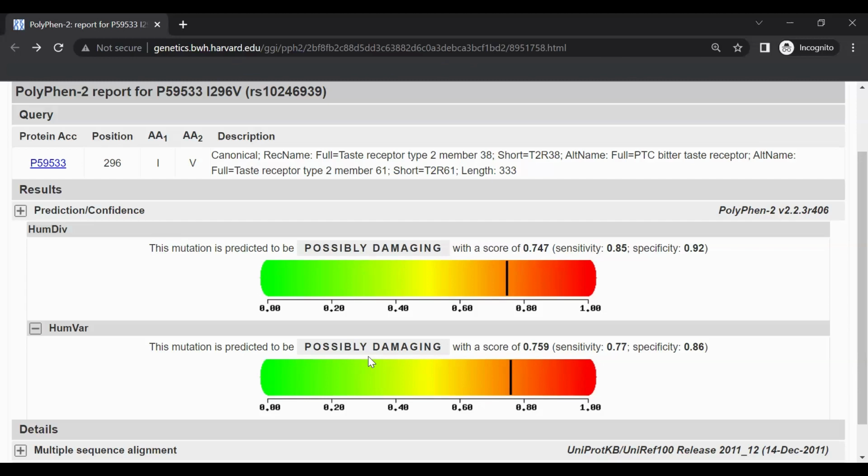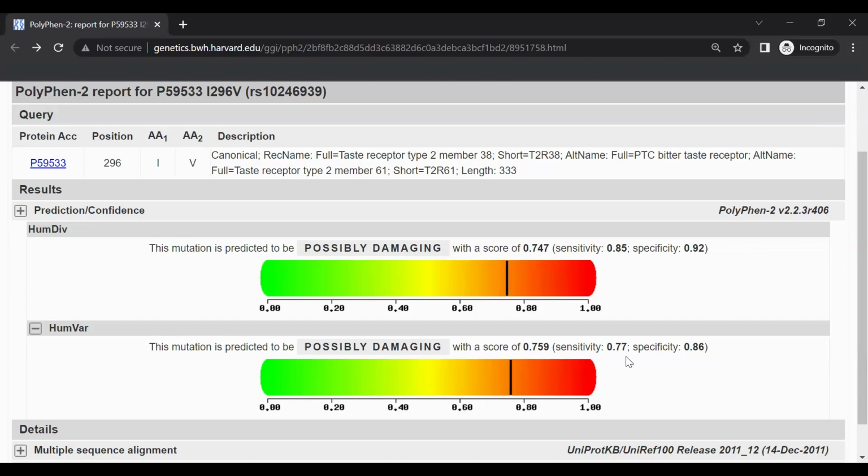The results also include sensitivity and specificity scores, which are measures of the confidence associated with these predictions. Generally, a higher score represents higher confidence. For more information about the sensitivity and specificity scores, refer to PolyPhen-2's documentation.